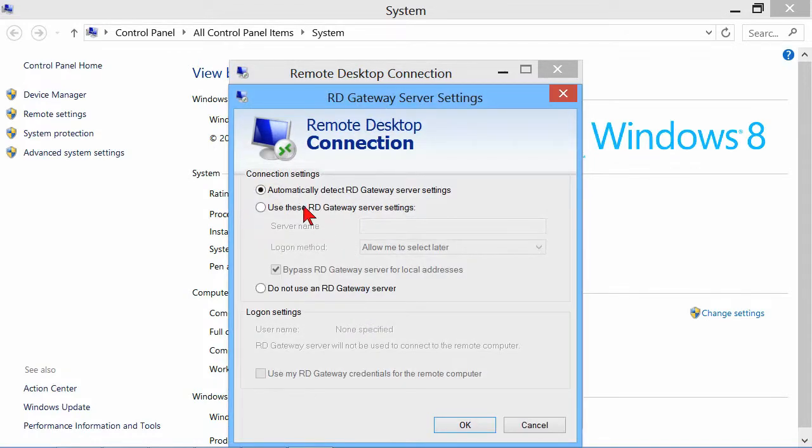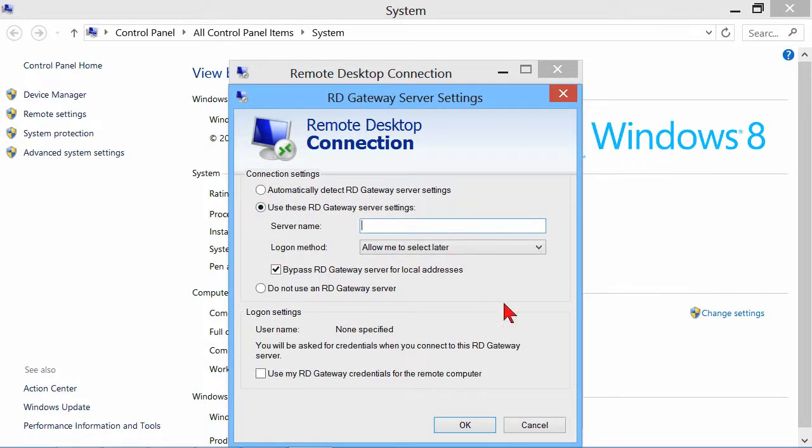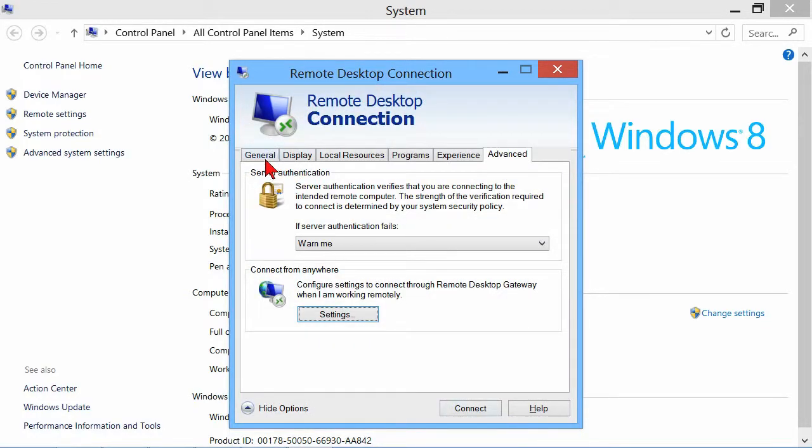You're saying, I want to automatically use this server for this connection. I know I'm going to plug in patrickspc.company.local, but that's not the name we want to actually connect to. We want to connect to this name or this IP address, and it'll tunnel things through that Remote Desktop Gateway. It's very critical if you're talking about users getting access to their machines from the outside.